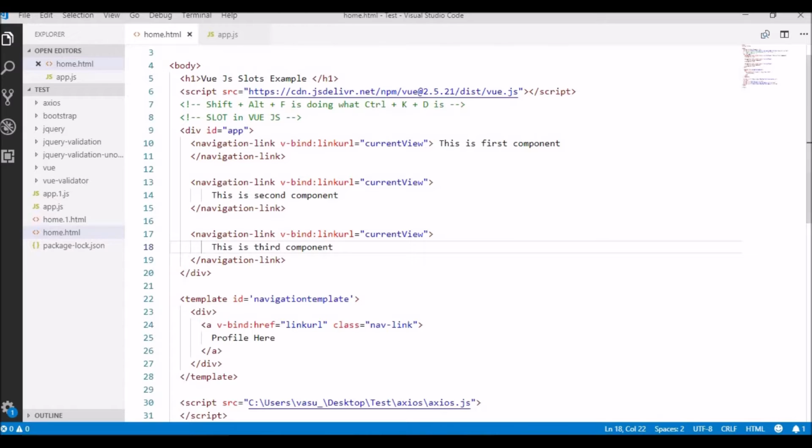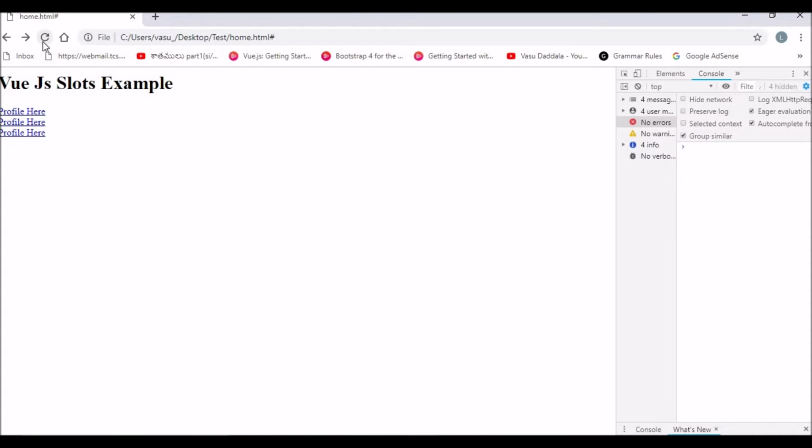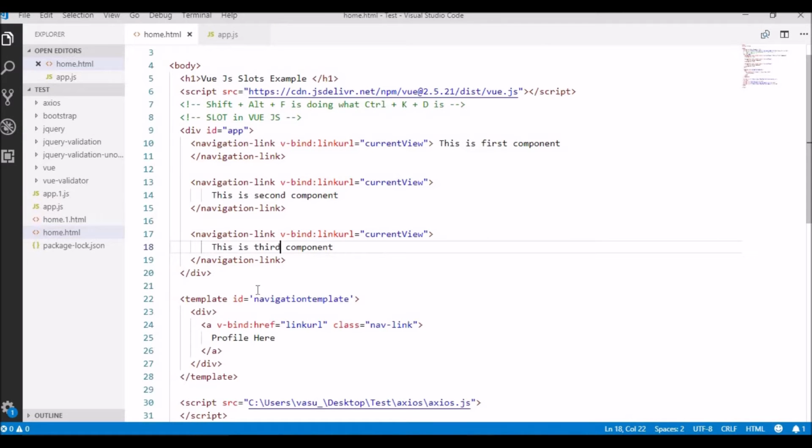Let me save and refresh this. Let's see how it works. If you see here, nothing has changed, even though I try to pass the text. The same text is coming here.